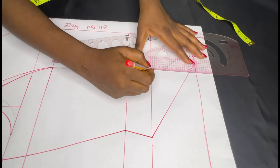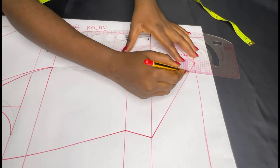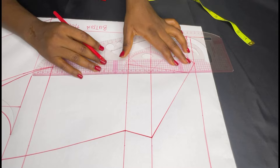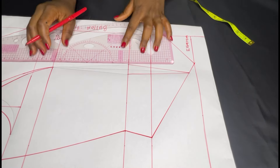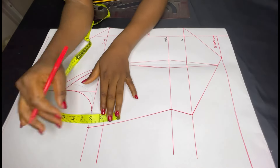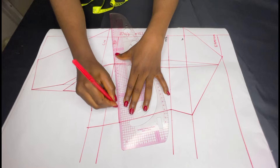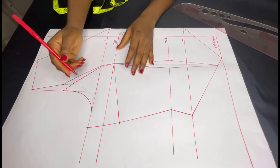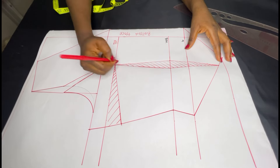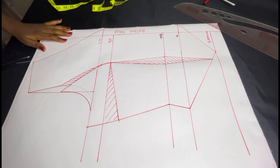After doing that I'm going to take my darts, going by four inches the same way you usually take your dart measurement to create a dart on that area. I'm using my marker to make the dart lines more visible. I'm going to take my bust dart, which is 1.5 inches — come down by 1.5 inches from your bust point line and connect it in a slant to your bust point. This area that I'm marking is just going to be cut out. That's all for the front of this waistcoat.